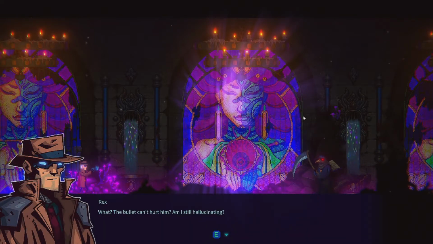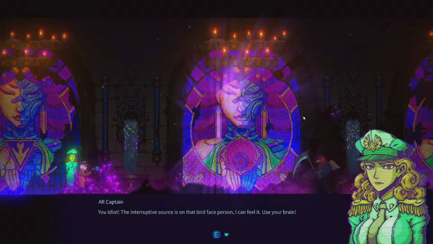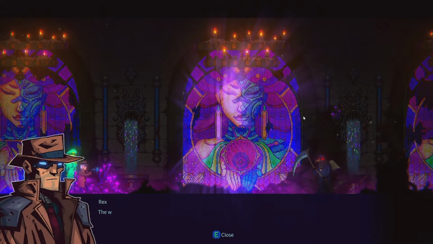What? The bullets can't hurt him. Am I still hallucinating? Mr. Detective, are you going to hurt me a second time with that gun? You idiot. The interrupted source is on the bird-faced person. I can feel it. Use your brain. I didn't expect you to bring this annoying captain with you. If you are not ready to repent your sins, then I'll have to purify you myself.